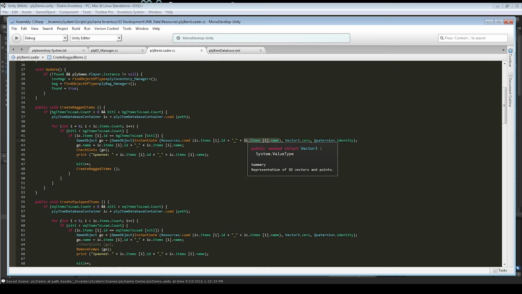And then we just set its vector 3 and rotation to nothing, right? And then we just make sure its name is reset, so we don't have that clone issue that gets added to the game objects. We just reset its name to what its name is in the database. And then we let them know that we did this. And then as long as we have more items to load, we fire this function again and keep loading items until we have no more items to load. And this happens in a few frames, so it happens almost instantly.